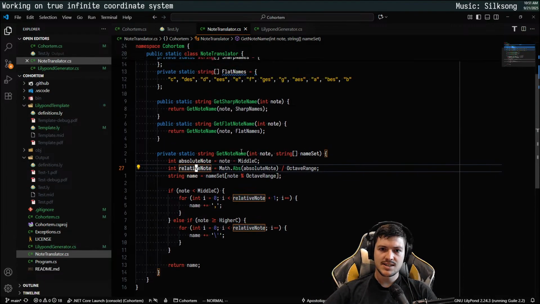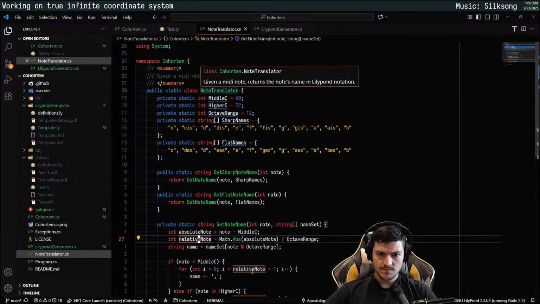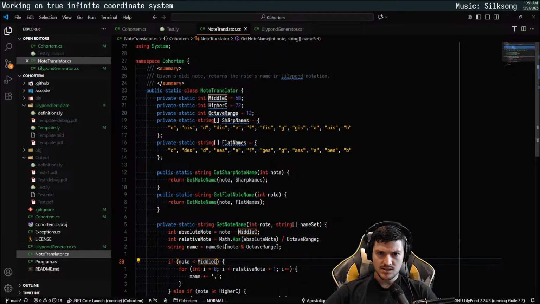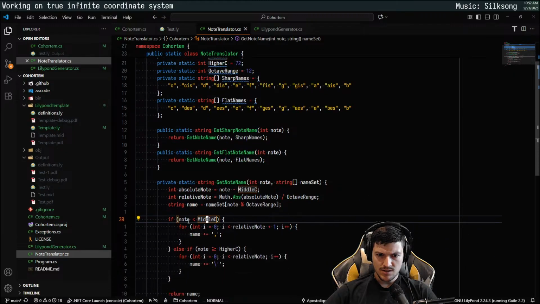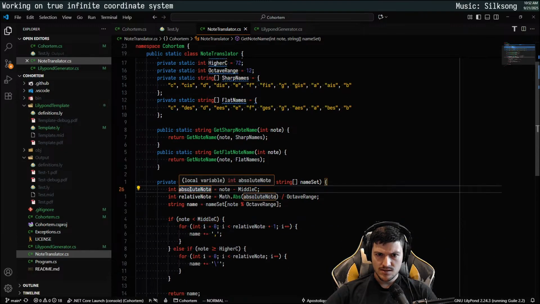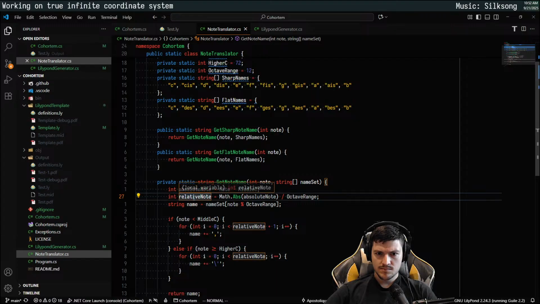This should be 60 minus 60, which is 0. This becomes 0. Middle C is 60. Am I wrong? Wait. There's a 4.